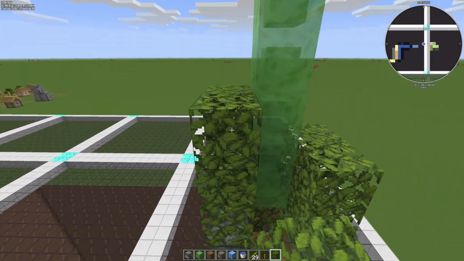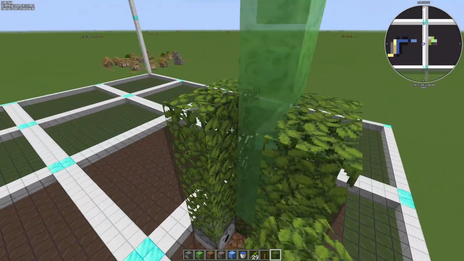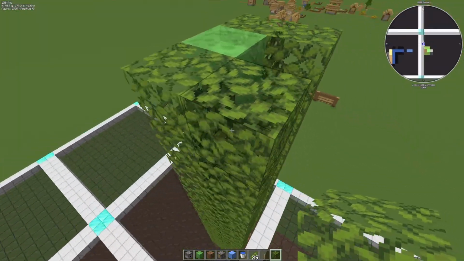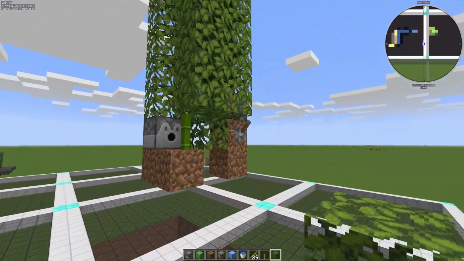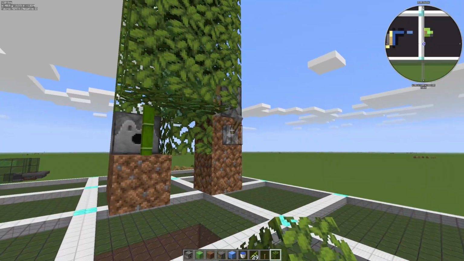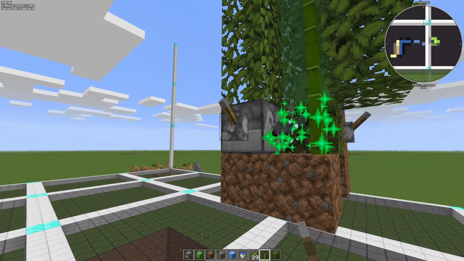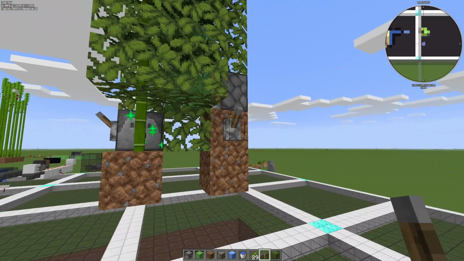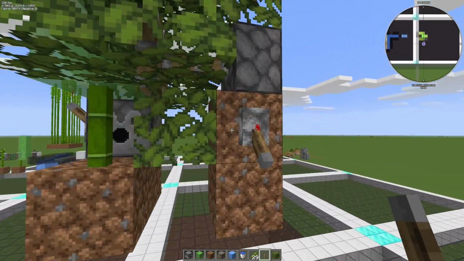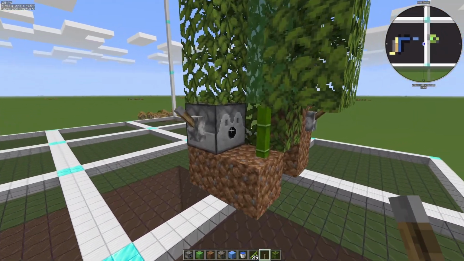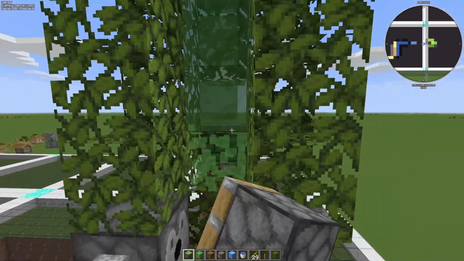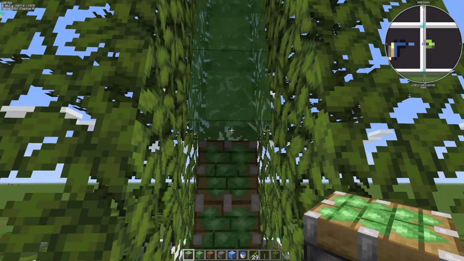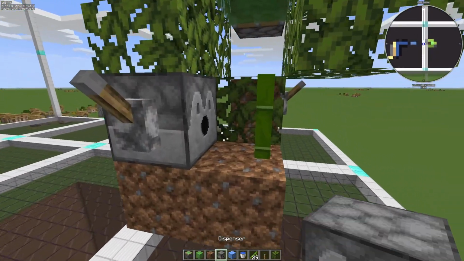I'm going to cover everything that gets touched by the piston, just so we don't accidentally put stuff next to the slime blocks at this point. Right? It's at max. And trigger this. All right, now we have our growth mechanism. Actually, we don't have our growth mechanism. We need another one of these. I think we move this one up because this needs to be here.